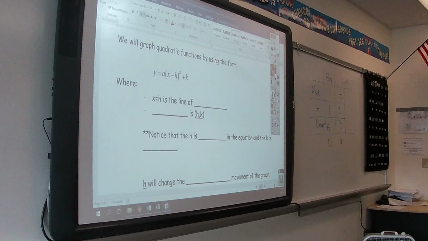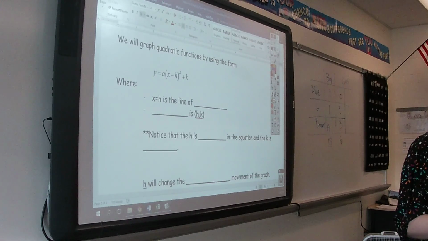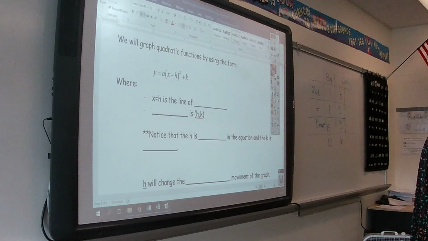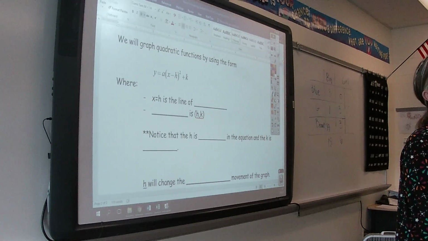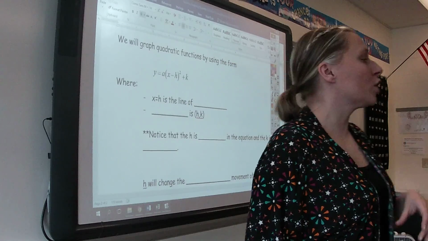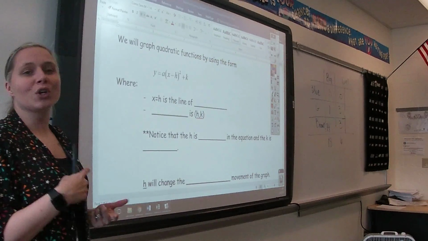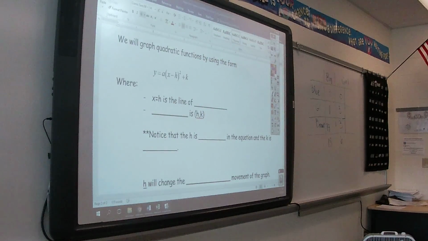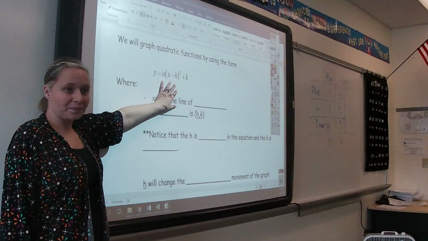Just like when we graphed linear functions, right, we talked about that we could graph them by plugging in input and output values, and that was our functions unit. But then we said, oh, by the way, there's also some shortcuts, right? You could graph in slope-intercept form, you could graph in point-slope form, you could graph in standard form, right? We talked about 3 different options. That's the exact same process we're going through here.